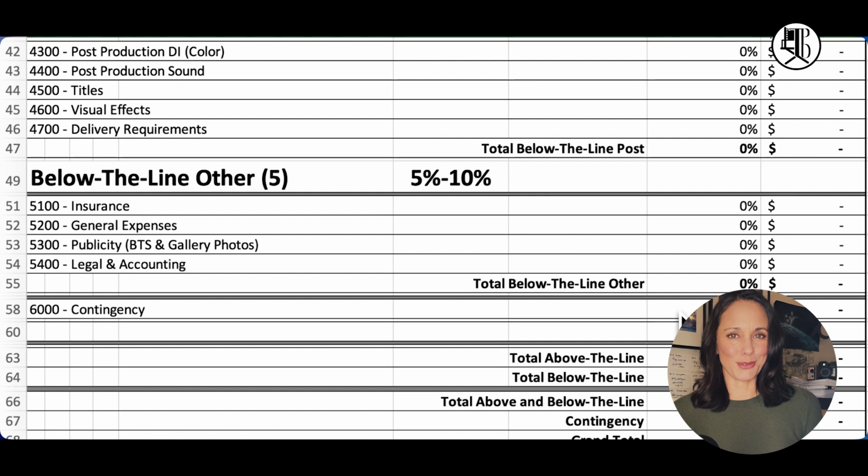Are you ready to do our example? Let's do it. I've put some of the numbers in already on this, but we're going to do together the above the line. All right, so let's go back to our top sheet. Okay, so now we're going to do a practical example. We're going to plug some numbers into our top sheet, and let's play out the scenario.